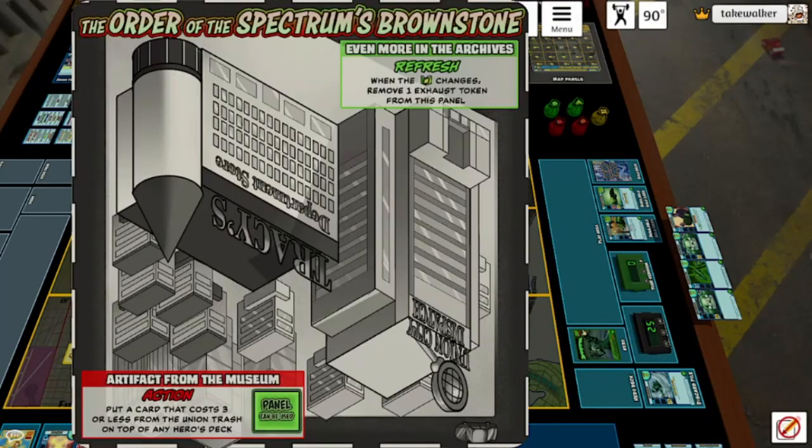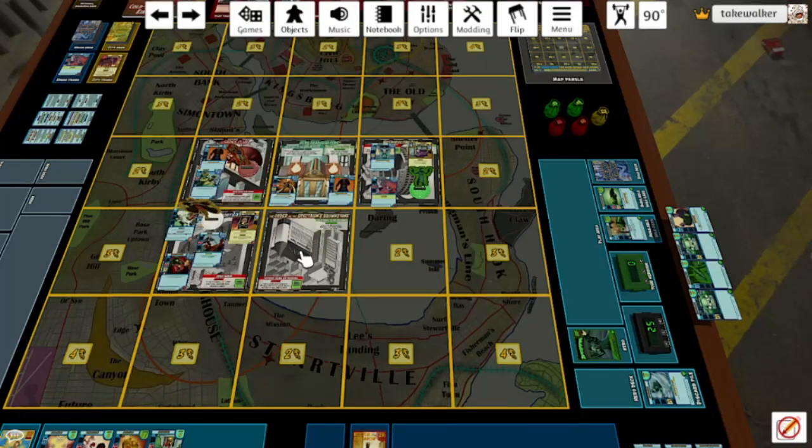We get the Order of the Spectrum's Brownstone. I have no idea what that is, but it sounds awesome. This has a refresh for its action, which is put a card that costs 3 or less from the Union Trash on top of any hero's deck. That sounds awesome. Yeah, we're going to do that, like right now.